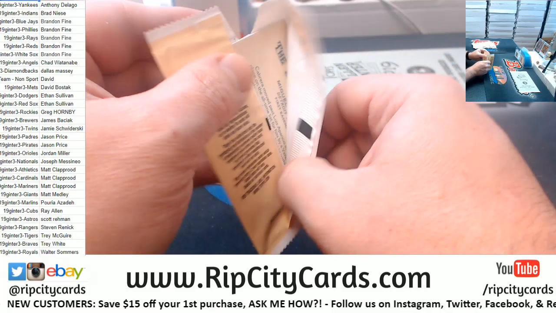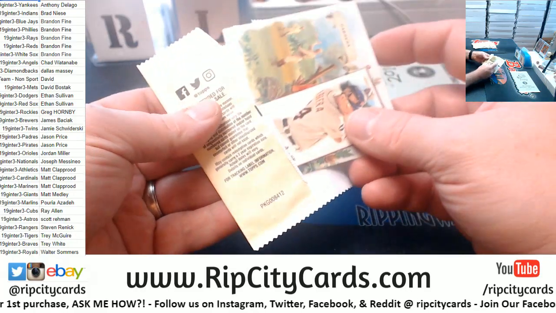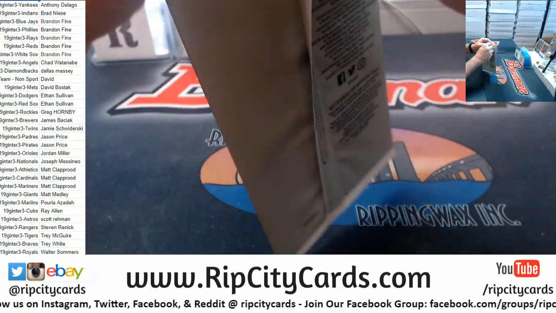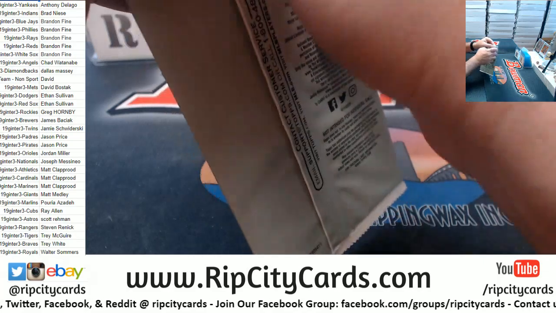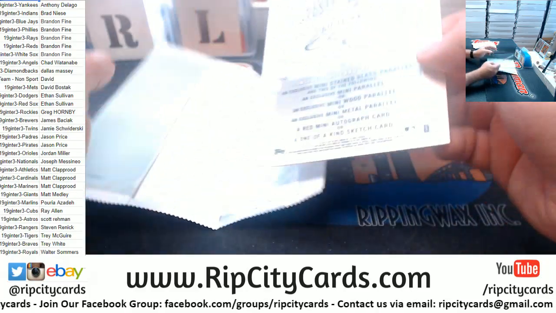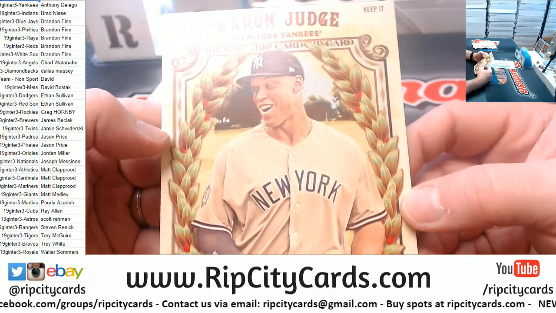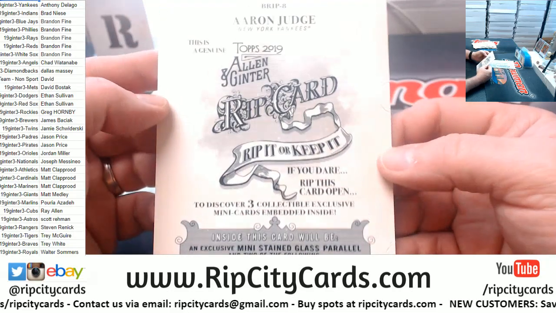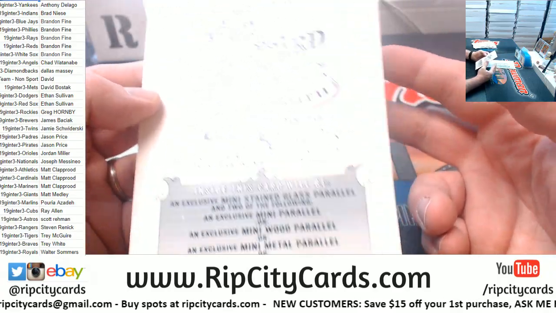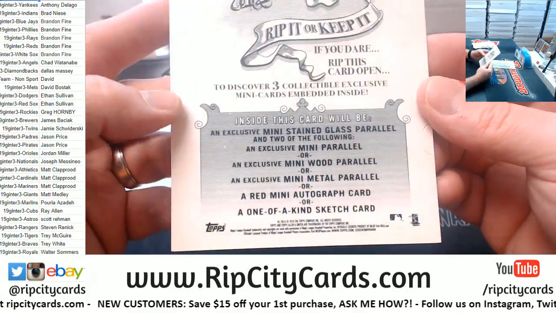Dude, this is a nice case all the way around. I'm happy with it. Miguel Cabrera for the Tigers. And last but not least, let's see what this heavy thing is. It's not a Jeter. A Judge to 65. A Judge to 65. I'm going to end up tearing some top loaders or some sleeves to create a mega sleeve.